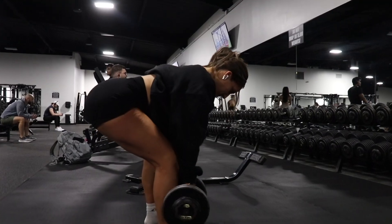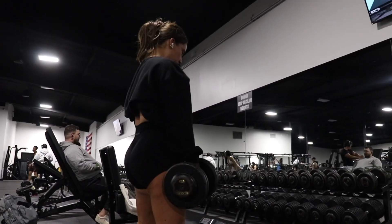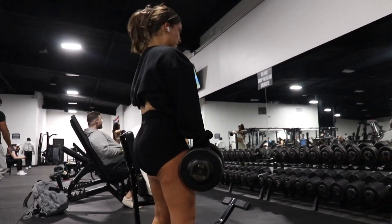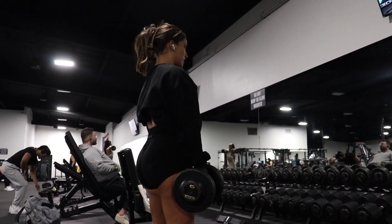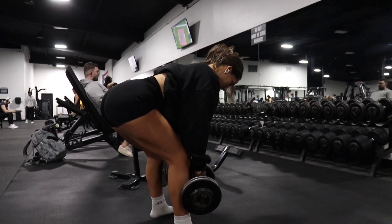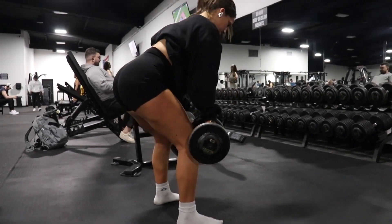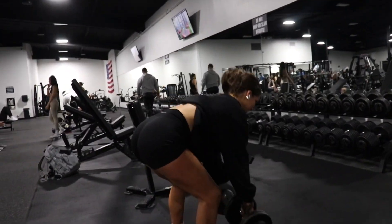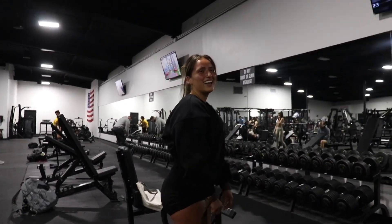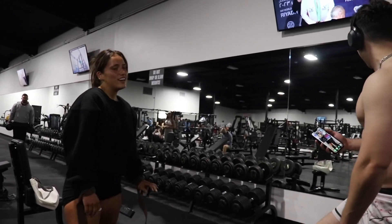Next, push your booty back as if there is a car door and just your booty is trying to close it — think of it like that. Number four: remember you are only pushing your hips and booty back, you are not squatting. That's a big one — I see so many people squat instead. Slight bend in those knees, but push that booty and hips back only. I was literally dead after this and my friend was yelling at me at 5am to do more reps, and I was like, chill, this is my deload week.